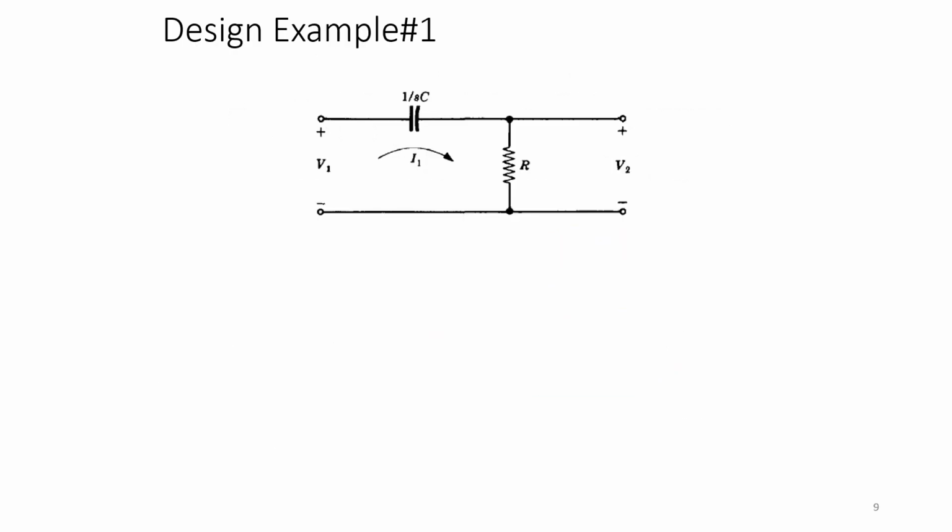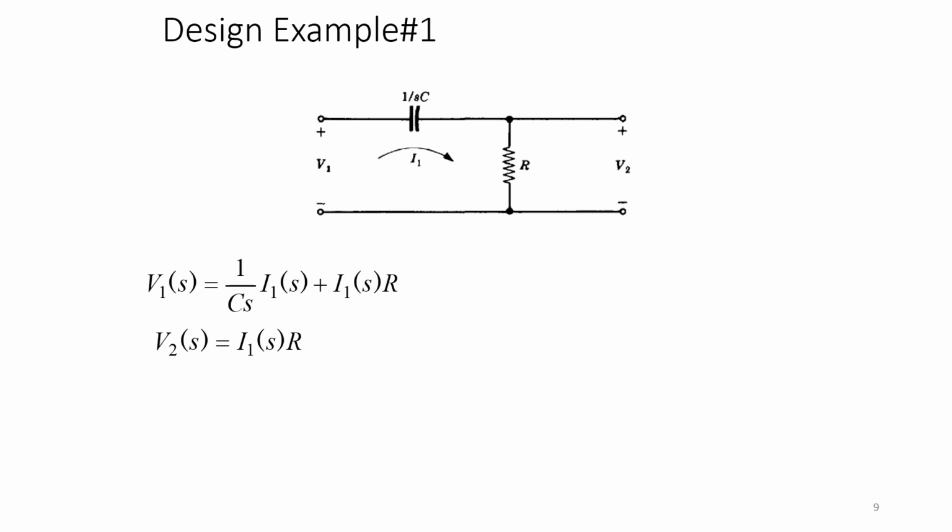So let's take an electrical circuit and we'll see how to represent this using the signal flow graph. So first thing is, for the given electrical network you have to write your nodal equations. So you have to write the equations for your voltages.